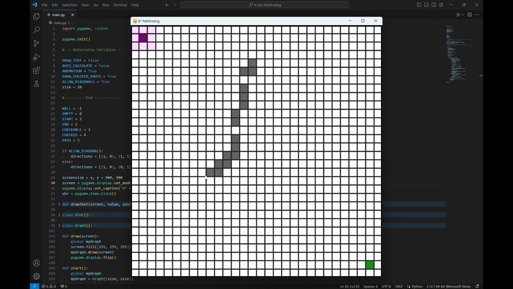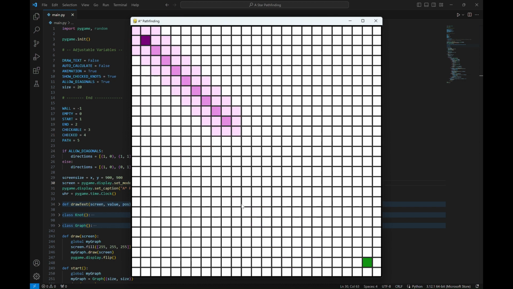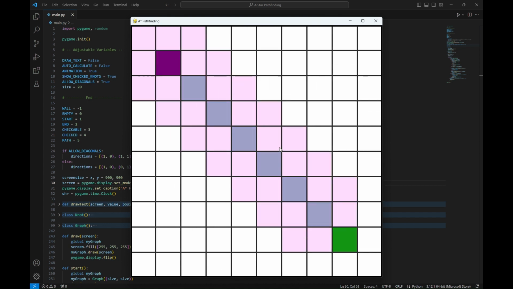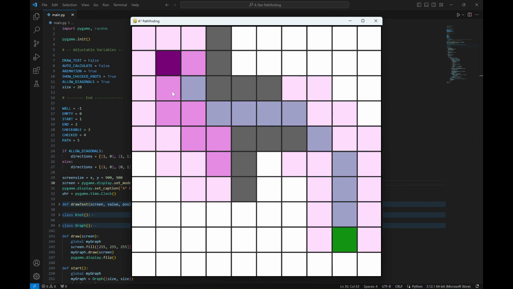Here I can scale it up to maybe 30 by 30. Then of course I have to draw more walls, but you can make more detailed mazes or whatever. And here you can see how it works a bit. It checks the closest squares row by row, and once it finds a direct connection to the endpoint, it can just go there. You can also try it on a smaller scale if you want to. I think this is 10 by 10.